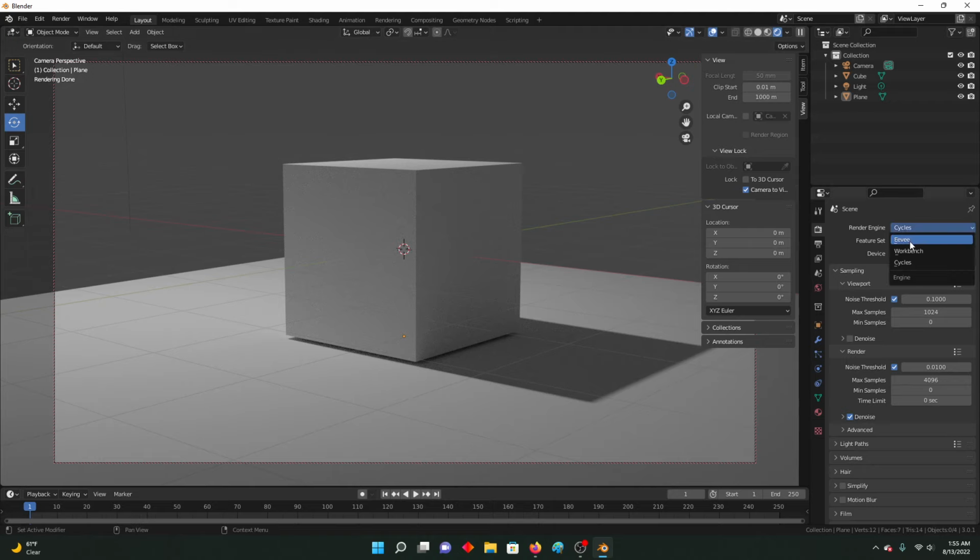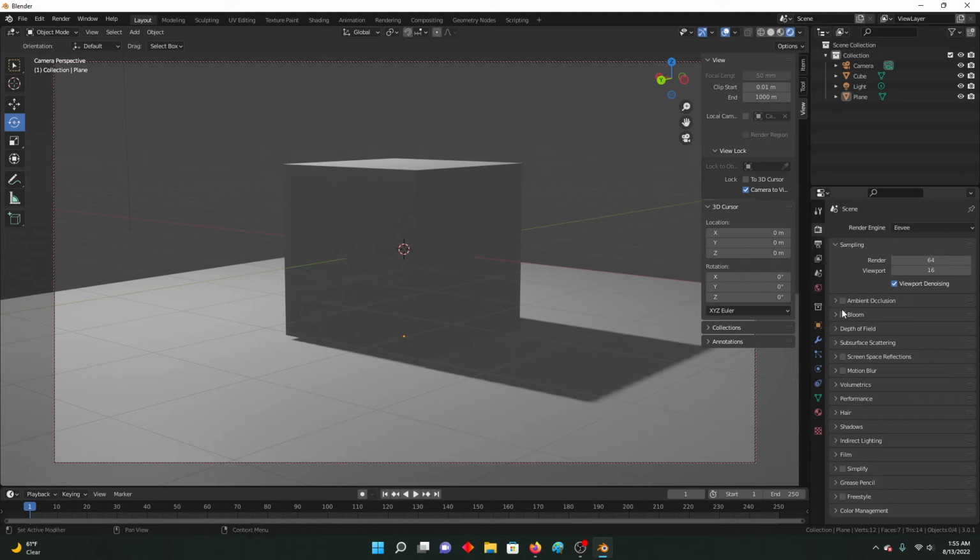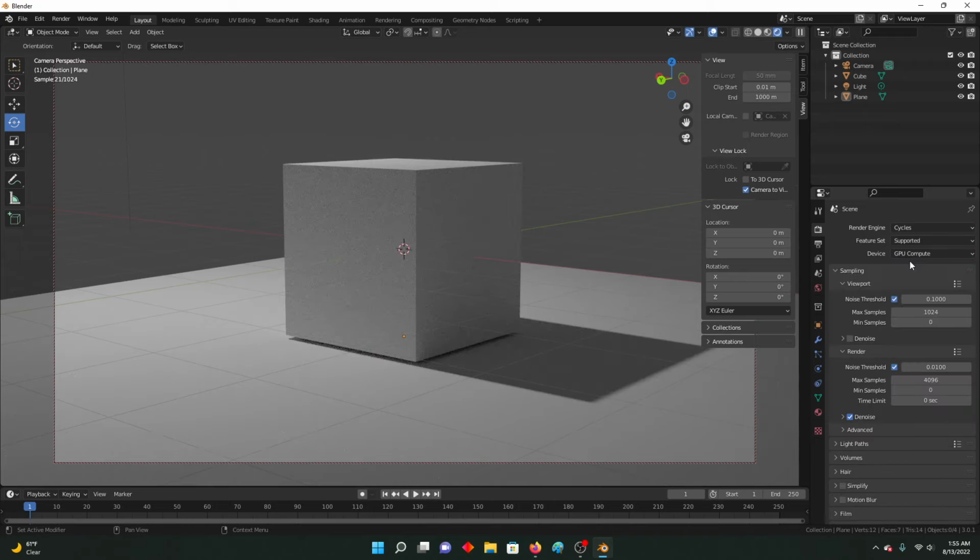And if you actually go to Eevee, you have all these options, so you can turn on ambient occlusion, and now you get that nice shadow there. So you can mess with all these settings and make Eevee look a lot better, but I just prefer Cycles, and if you have a GPU, I just don't see why you wouldn't be using Cycles.